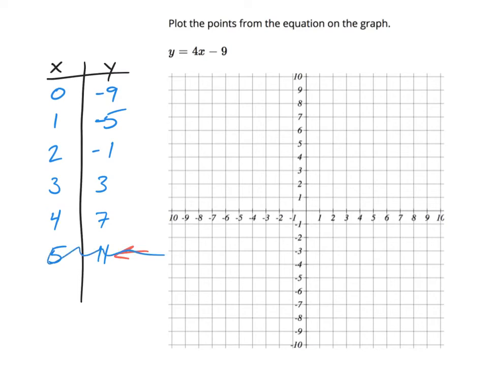Now, I do want to make sure that I have anything going the other direction as well, though. So remember, I started up here at 0. Well, I should also consider, what if x is -1? And if I plug -1 in for x, then 4 times -1 is -4, minus 9 is -13. That one happens to also be off my graphing grid. And so for that reason, I will also ignore it. But notice I did have to go and check it. You have to keep going in both directions until your y value gets off the graphing grid.